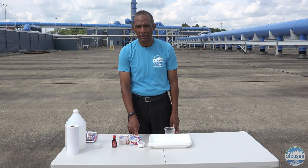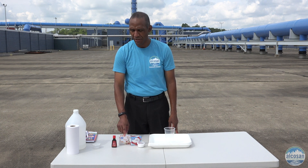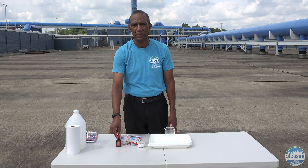The activity says to use red gelatin. If you have red gelatin at home, that's fine, but if you have unflavored gelatin at home, that's also fine. What you can do with the unflavored gelatin is just add three drops of red food coloring, and that should be fine for the experiment.